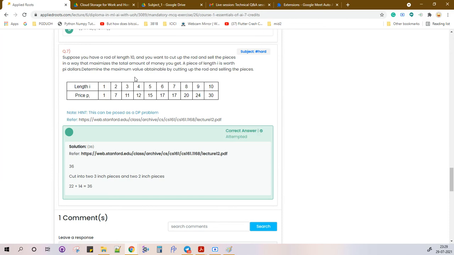So I need to know the maximum profit I can earn out of a 3 feet long rod. What I'm doing is going one by one from the very trivial case. If I have a length of one, it is $1, and I go in sequence. I will solve one by one, and at last I will know the answer, the maximum profit I can get with the 10 feet long rod.